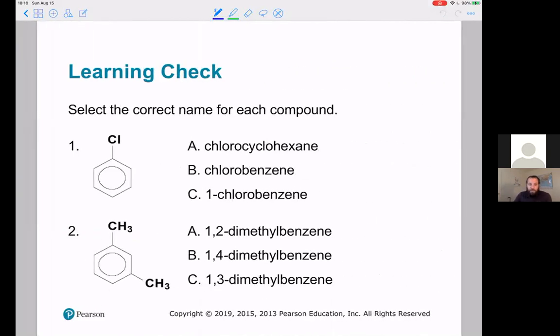For this particular compound, could you get from this multiple choice what the names of these two compounds should be? It's not going to be a cyclohexane because benzene's the parent chain. The big difference is chlorobenzene versus 1-chlorobenzene. Since it's the only thing on the ring, we don't have to specify its position, so chlorobenzene would be correct.